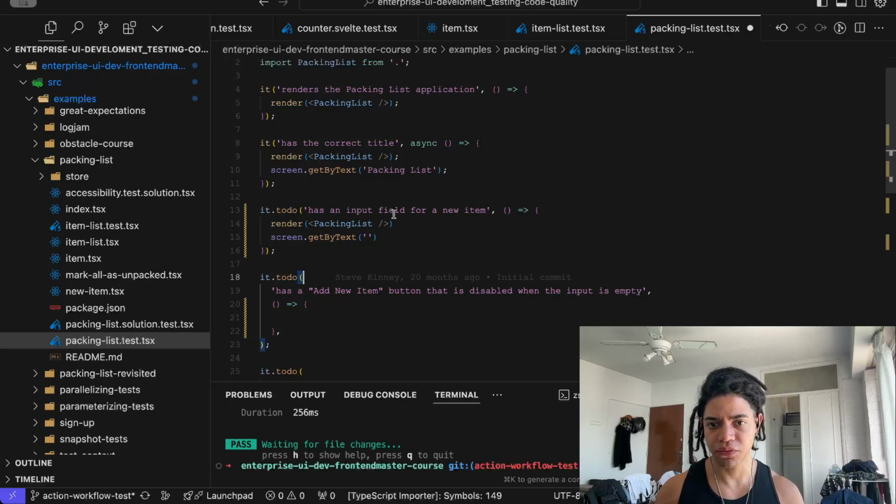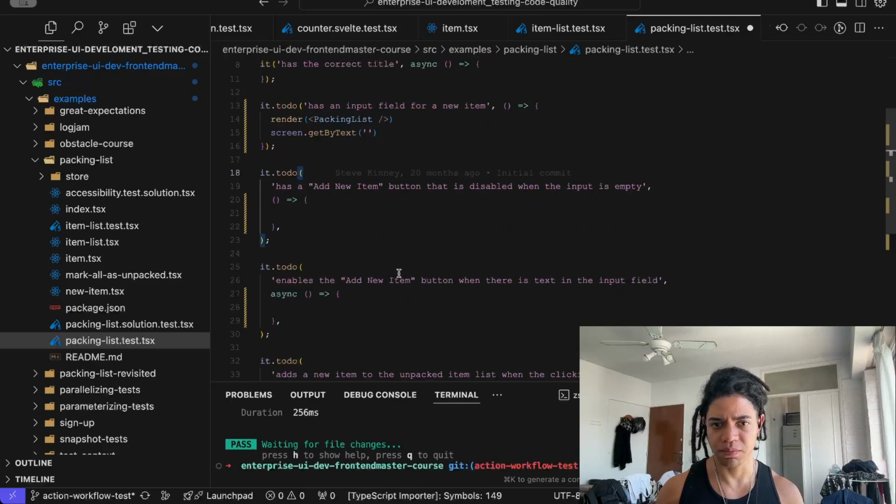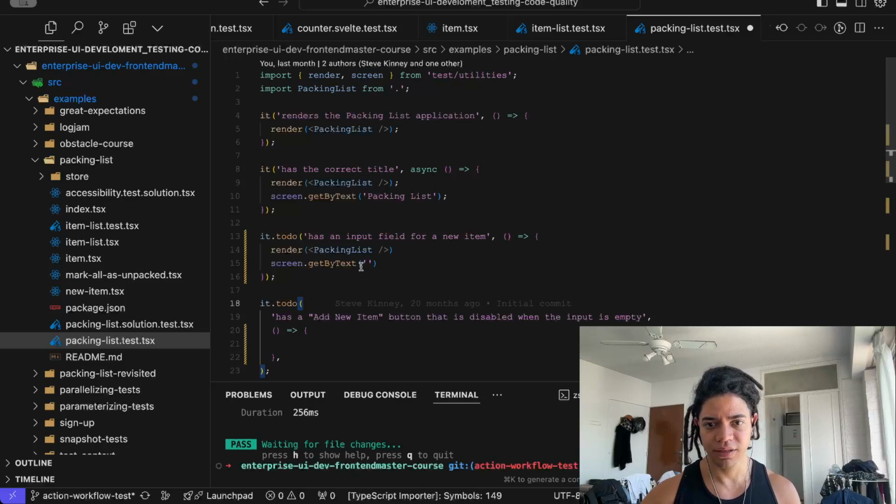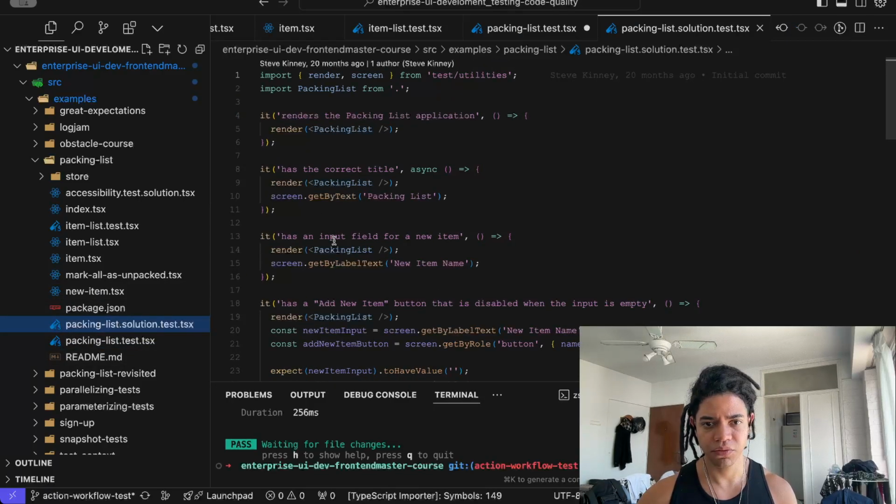Has an input field for a new item. What does this mean? Has an input field for a new item.